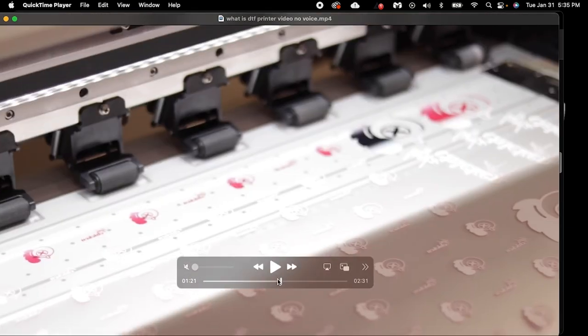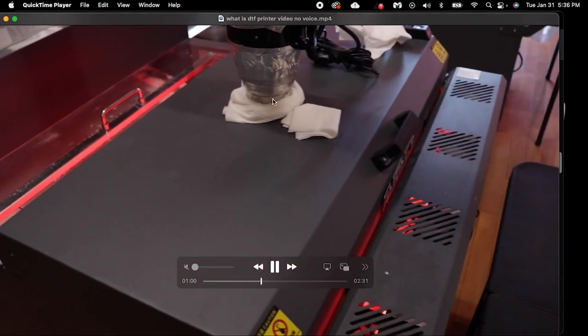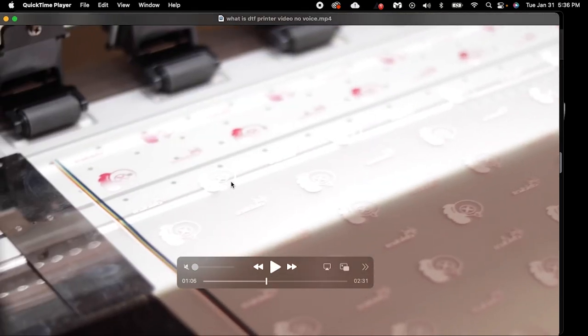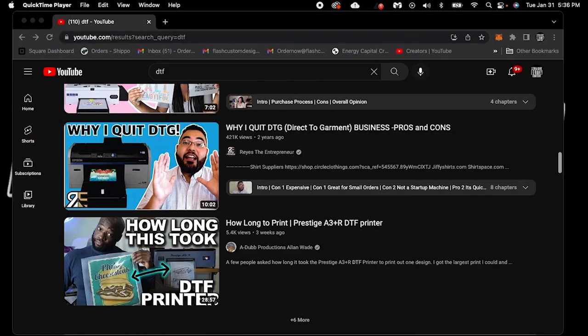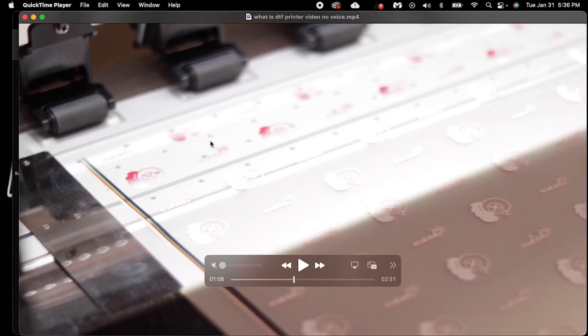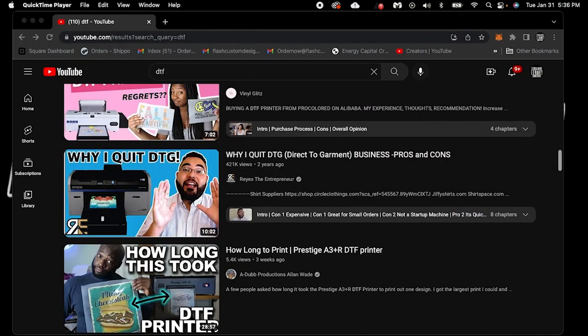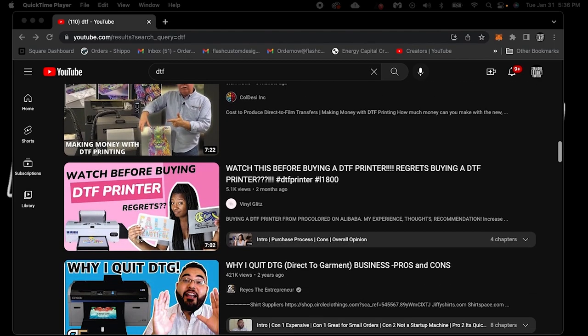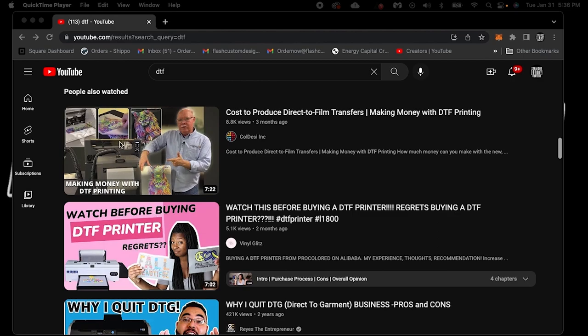I want to specify the difference — smaller machines do perform this process, but it's all done inside and not at the precision and quality of a machine like this. Again, these are actually old machines, so the machines we have now are even faster, better, and more precise. A lot of people are getting even these machines — both machines require a lot of maintenance regardless of which one you have.